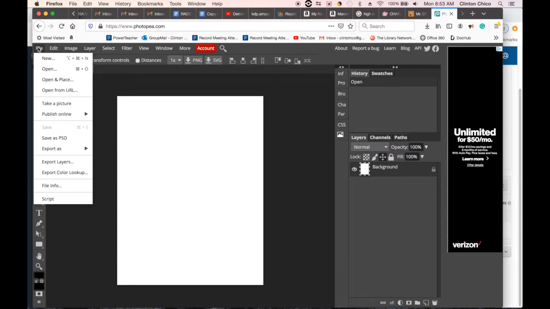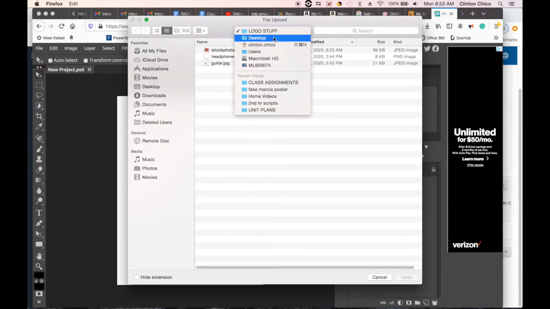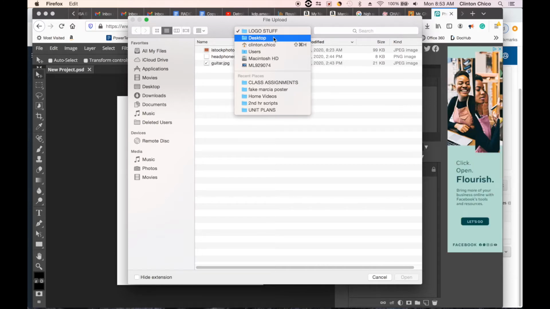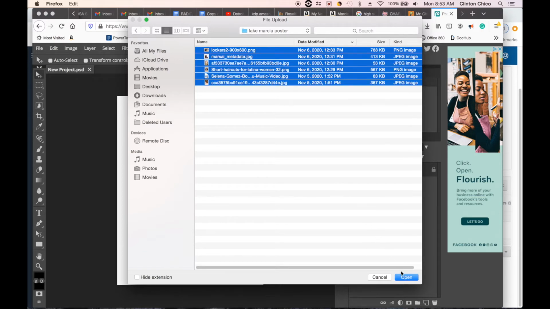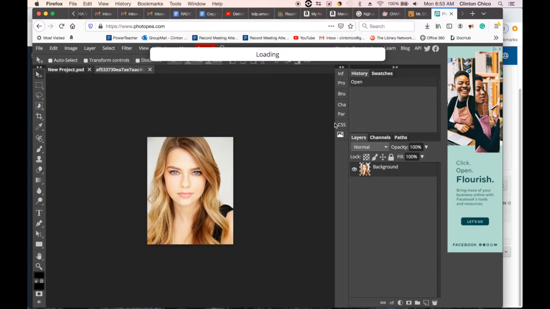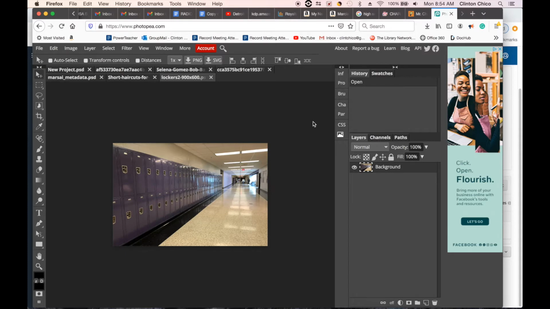And I already went and got the images that I want to use on my poster, and I threw them all in a folder. That's the easiest way to get started, is to figure out what you want your poster to look like. Go get those images off of the internet first and then start putting your stuff together. So I'm going to copy and paste the images into the project, and that makes sure that the project stays the size and the resolution that I want. Don't take an image and type directly onto it, because the images are usually going to be really small.